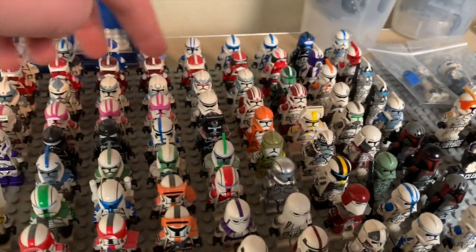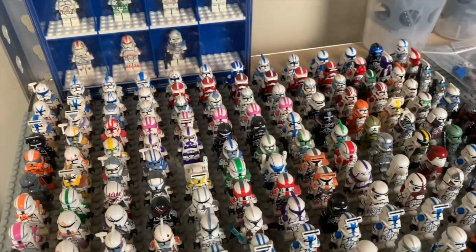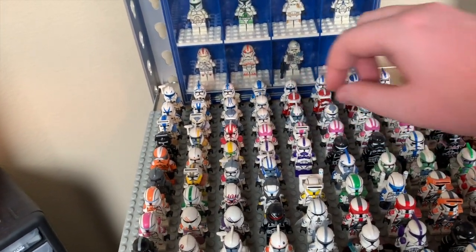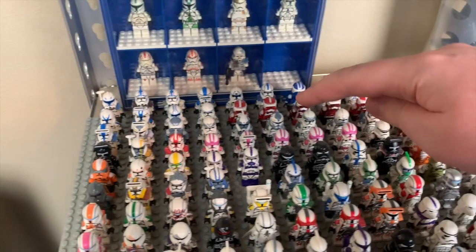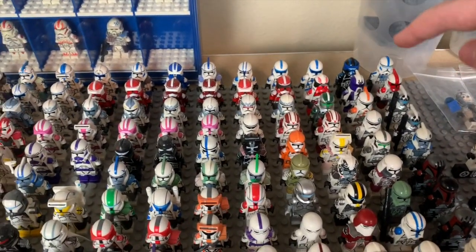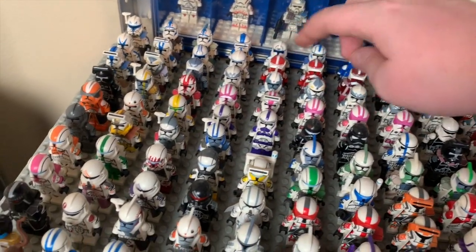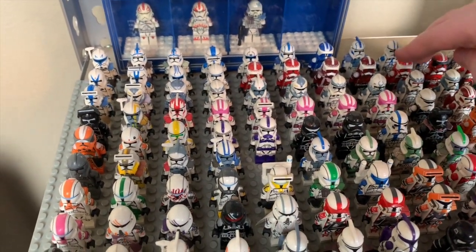Then Jet Troopers, Bragan Corps, which is part of their line of Solid Brick Studios redesign, sort of pad printed Legion. And then 5 of these misprinted 501st Troopers that were printed in pink that they sold for dirt cheap a while ago are Ganch, and pretty much just all of the Wolfpack Legion, including Arc version of Wolf and the Invert Commander, and then Gree and Purple Monk, which is an exclusive. And then I have so many Foxes because these were part of the misprint line that were also dirt cheap, so I picked up a lot of them.